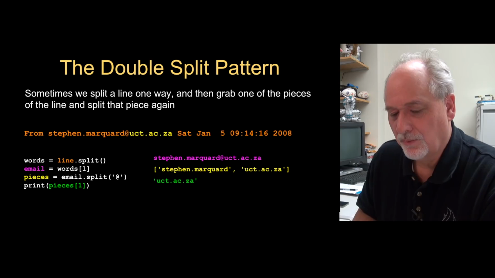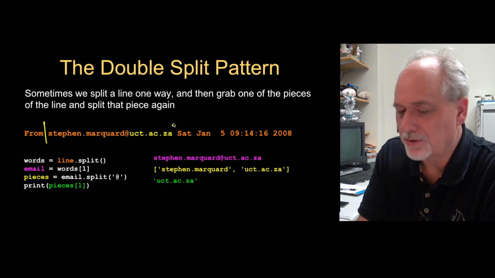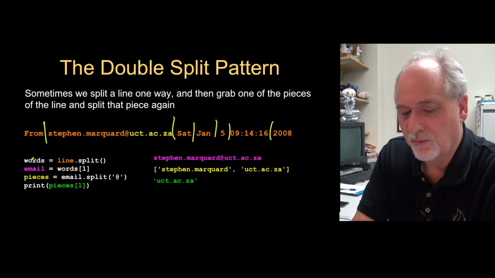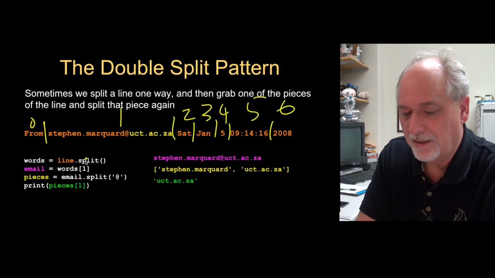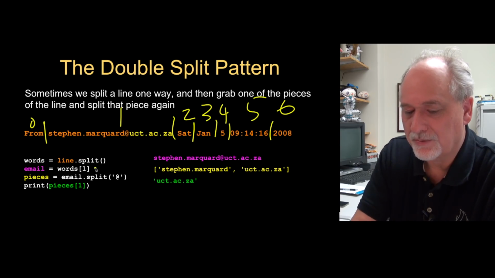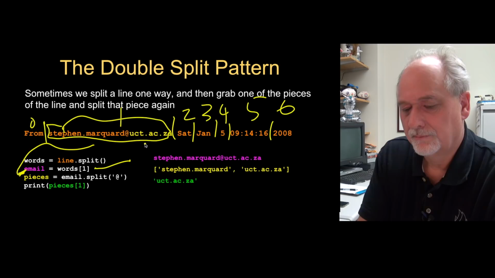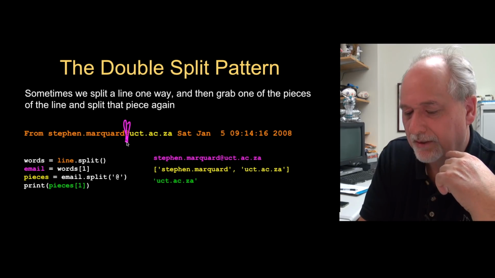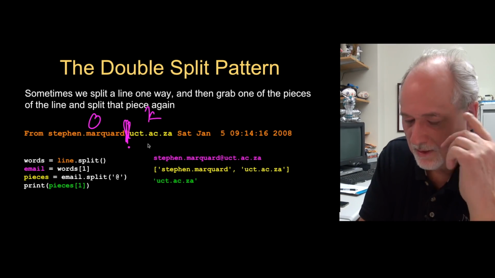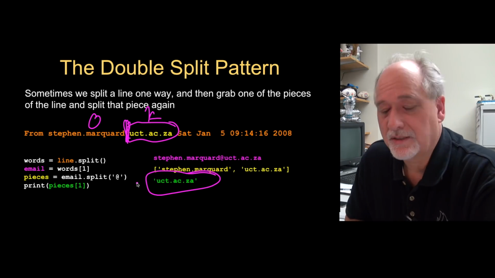The next way we did this was the double split pattern, right? So we said, okay, let's take this line, let's break it into words based on spaces. That's what words is. So that's 0, 1, 2, 3, 4, 5, 6. And then we know that the email address on lines that start with from, space, is the second one. So we pull out the email address, which pulls this bit out into email. And then we're going to split that again based on the @ sign. So it splits right there, and then this becomes the 0 and 1 in pieces. And then pieces sub 1 is that host. And if we print that out, we get the host. So that's the double split pattern.